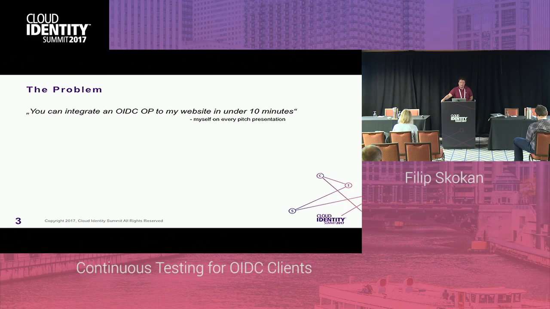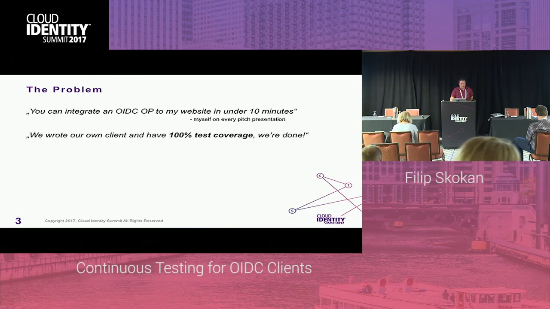And I find myself partly responsible for the state of some of our relying parties, because I go to them and I tell them, listen, you can integrate my OpenID Connect provider, my SSO, in under 10 minutes. Just pick a relying party library, you can use any OAuth 2 one, and you're done. Well, while that's true and you can get to your user information in under 10 minutes, it is not the case that you may end up with a valid and secure implementation. And I'll show you why that is later on.